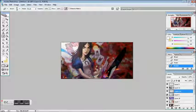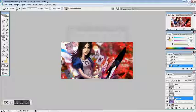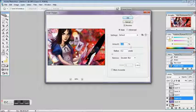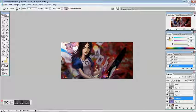Let's see what else we should do. I'm gonna do an applied layer and sharpen. That's always a good thing to do with your depths. I don't think that looks very good on that. Go ahead and use that. I don't like that. It probably just needs to be on most of that background. Although with it being black, it probably doesn't matter. There we go. Starting to look pretty good.